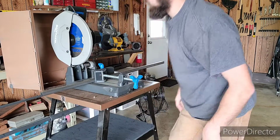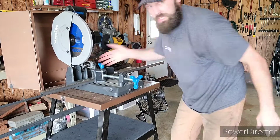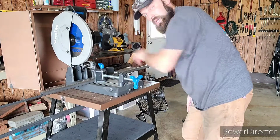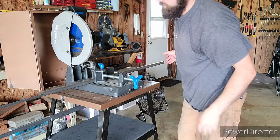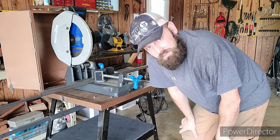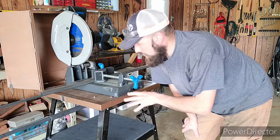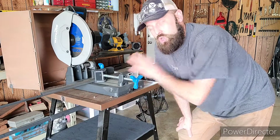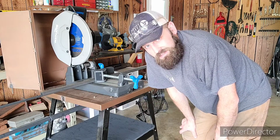So what I can do, I can come down, cut, unclamp, slide it down. Clamp, cut, unclamp, slide it down. Clamp, cut, unclamp, slide it down. I can cut multiple parts without having to stop to measure. Anyone in a production shop knows exactly what I'm talking about, that a setup like this is a huge time saver, and it dramatically increases your production.